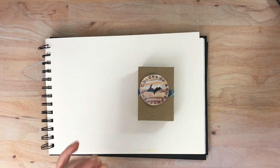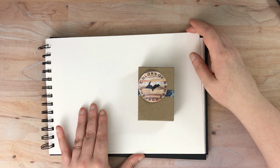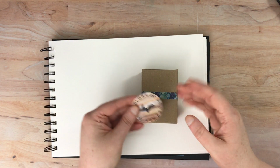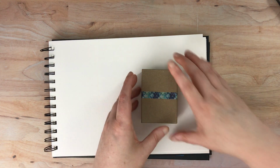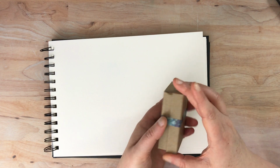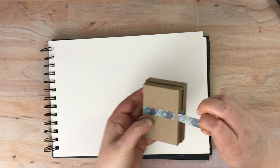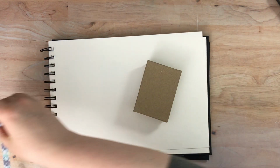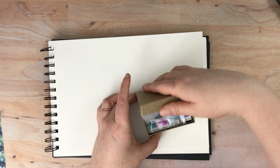So I'm going to put those off to the side. And like I said, I did swatches of those other colors in the video that I linked down below. And I'm going to swatch these new ones today. And it's a beautiful little sticker here. I'm going to put that off to the side. And they are wrapped beautifully with this washi tape over the box. And I'm going to put that washi tape off to the side so that I can put that in my bullet journal or something like that.